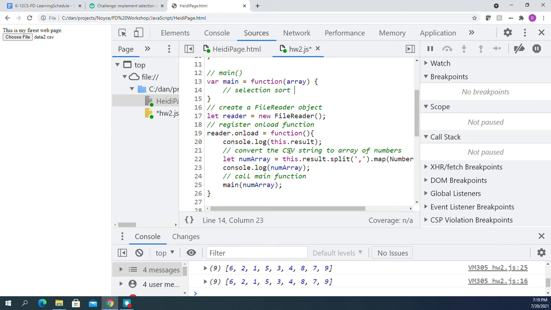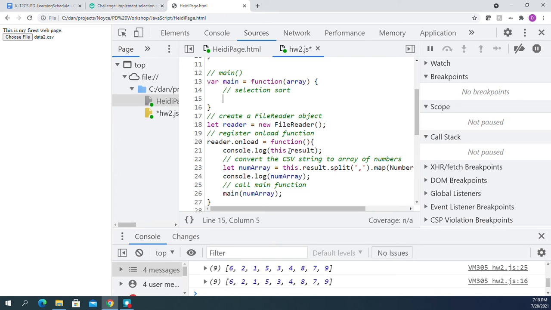Okay, so selection sort, the first thing is I need a loop. Loop from the index 0 to the length minus 1. Okay, so I use a for loop with the index i equal to the first index 0.